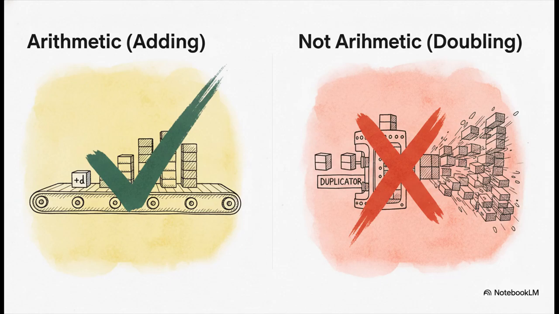15 minus 20. That gives you the right answer, negative 5. And the other big one, which we just saw, is assuming any old pattern is arithmetic. That doubling pattern, 1, 2, 4, 8, is totally a real math pattern, but it's not arithmetic. You've got to remember, the word arithmetic is super specific. It means you are adding the same number over and over.